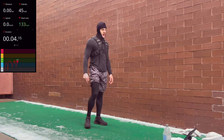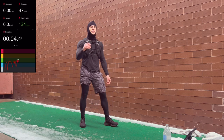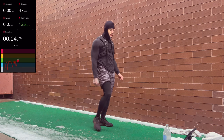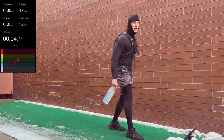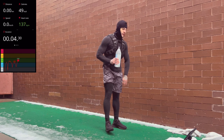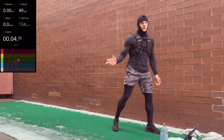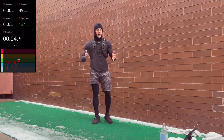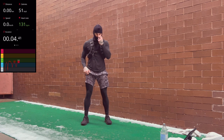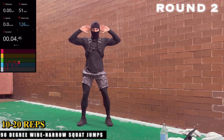Round two, still weighted vest on, and we have some plyometric exercises here which are super fun and super burning. You will like it. Let's start from the beginning. So first exercise, we're gonna have wide to narrow 90 degrees squat jump. Take a look. You're here, legs, arms behind your head.